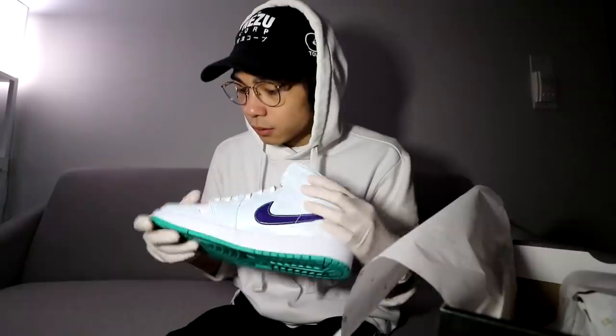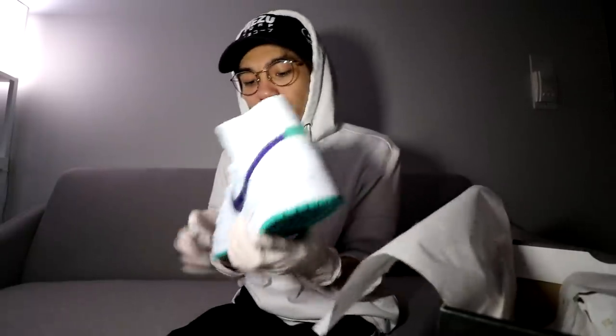All right, let's get to the boxes. Here we have Jordan 1 mid, size 9 and size 8.5. Whoa, that's a sick color. Holy crap. Gonna be honest, leather quality could be better, but you know, not gonna complain too much. It's a beautiful shoe. Two of them came in so far. I do believe I have two more on the way.